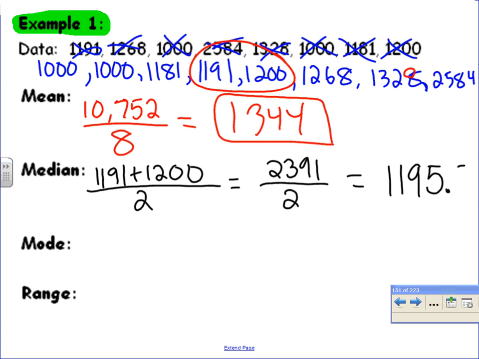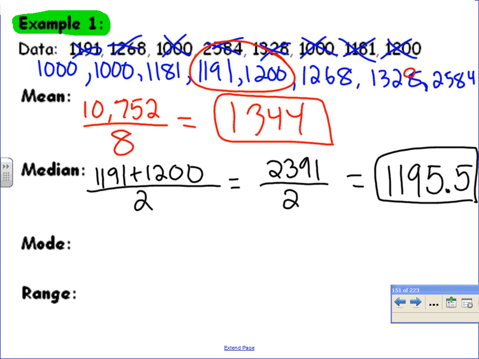Good job. And keeping it exact, I mean, do not round. So keep it exact. So not bad, right? Take the middlemost numbers, add them, divide by 2. Okay, what about the mode? Remember, there could be no mode, there can be one mode, there could be many modes.